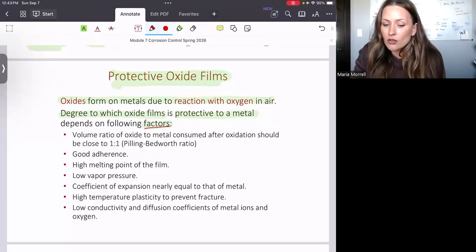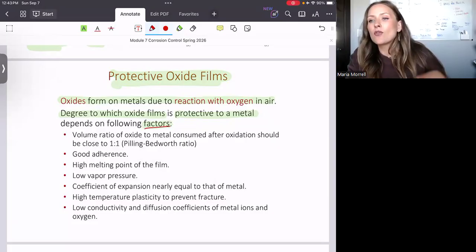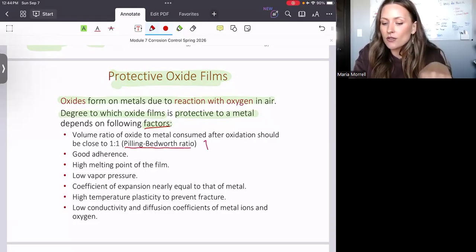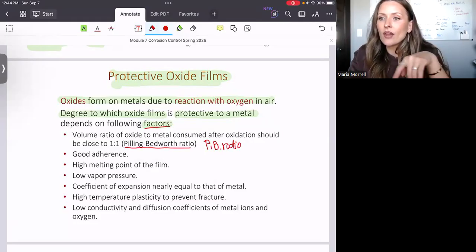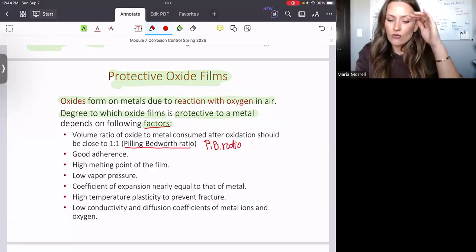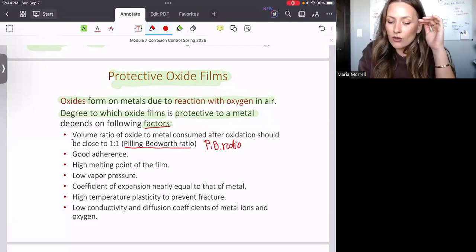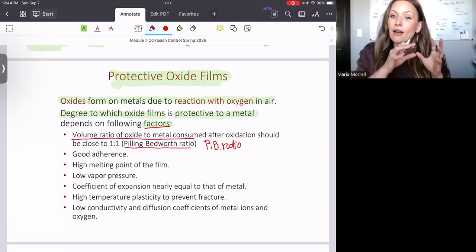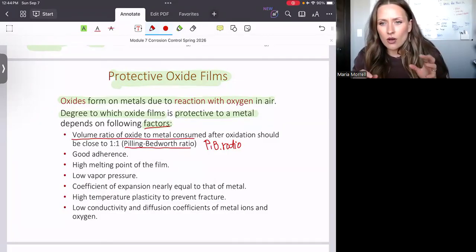So first, I will start with the following: for every single metal, you can estimate something which we call a Pilling-Bedworth ratio. You will notice that I will occasionally shorten it to PB ratio, or sometimes I would just say PB. Now, what is it? This is a ratio where you have the volume of oxide and the metal consumed.